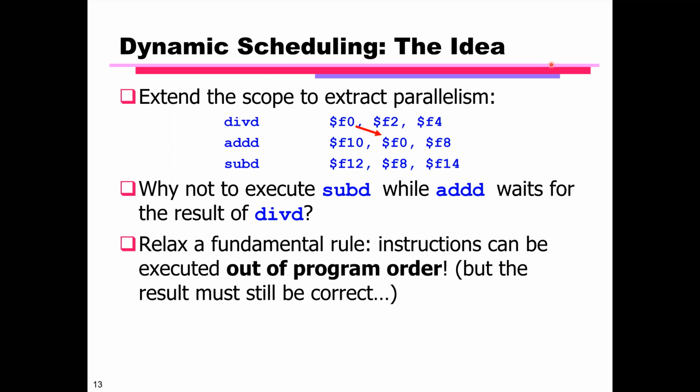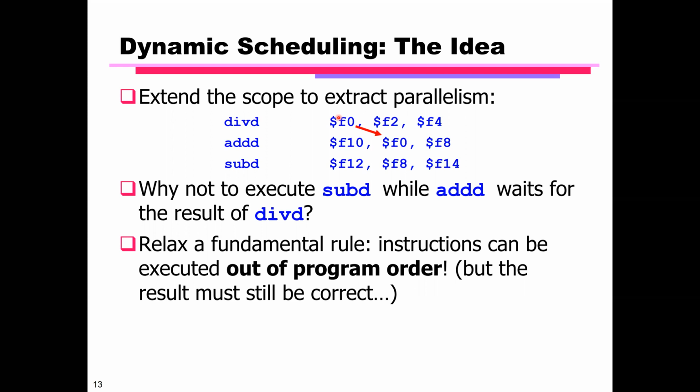So here is the idea. That is exactly what I just described. Suppose that you have this program written like this. I have a DIVD and an ADDD immediately after that consumes the value that the previous DIVD generated, and assume that DIVD is a longish operation, a floating point division, and therefore I need to wait a number of cycles for the F0 to be ready.